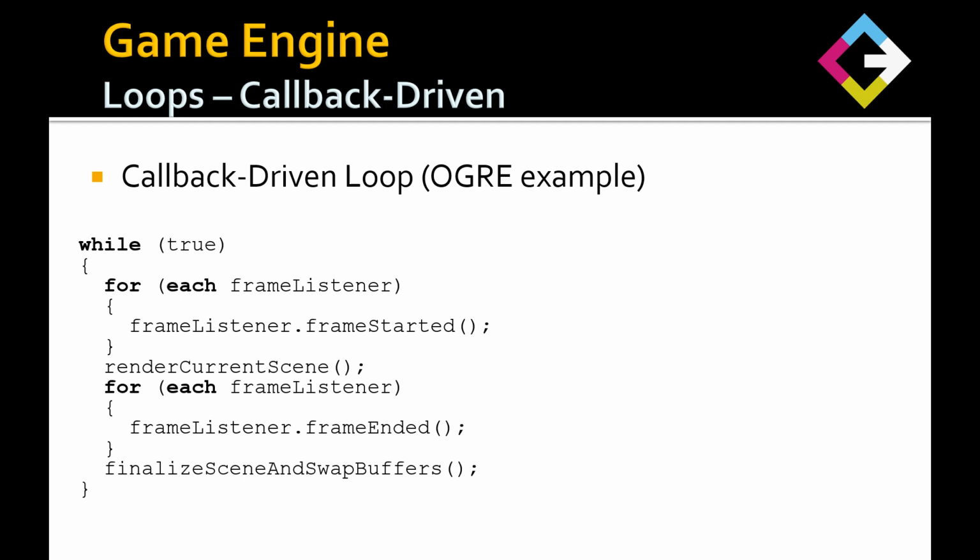One such example can be found in the rendering framework Ogre. At the lowest level, Ogre provides functions that can be called directly by a game engine programmer. However, Ogre also provides a framework that encapsulates knowledge of how to use the low-level Ogre library effectively. If the programmer chooses to use the Ogre framework, he or she derives a class from Ogre FrameListener and overrides two virtual functions, frameStart and frameEnd. As you might guess, these functions are called before and after the main 3D scene has been rendered by Ogre respectively.